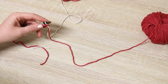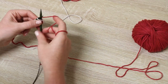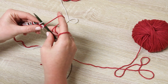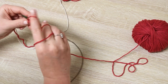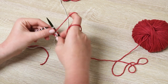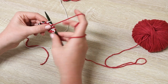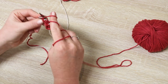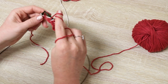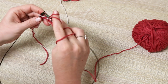So we're essentially just going to repeat the last row that we just worked, which goes knit the first stitch, bring the yarn to the front and slip the next stitch, yarn over, purl two together. So slip the next stitch purlwise, yarn over, purl two together. Slip the next stitch, yarn over, purl two together. Slip the next, yarn over, purl two together. You just keep working this way until you get to the end of your row. And then you should be ending on a knit stitch.